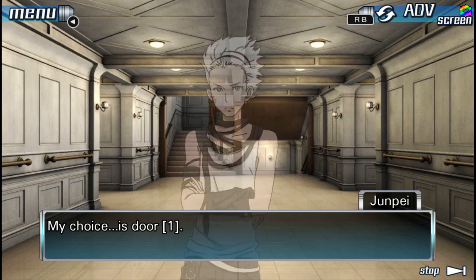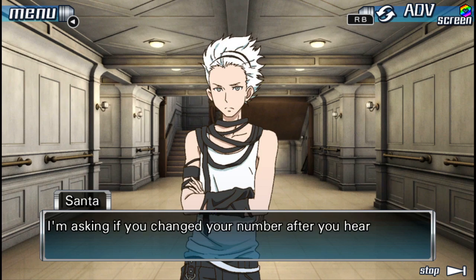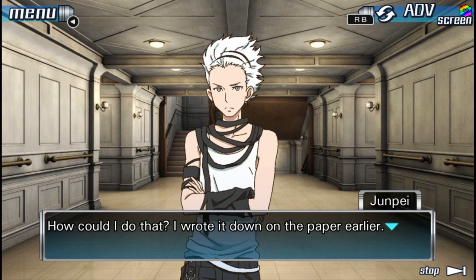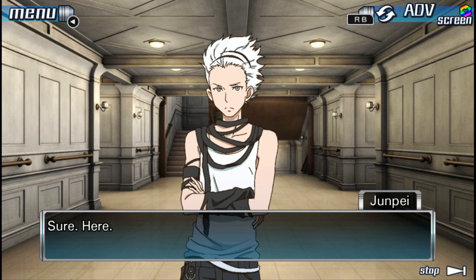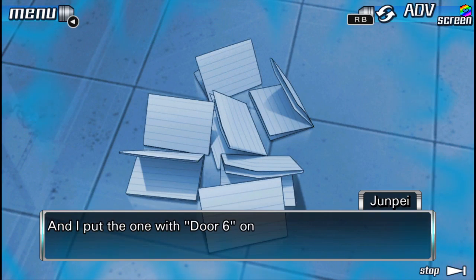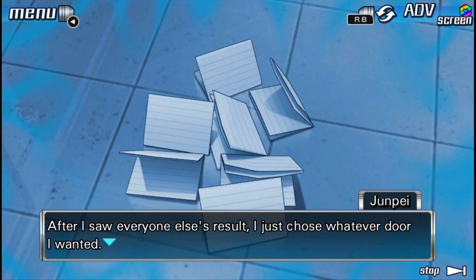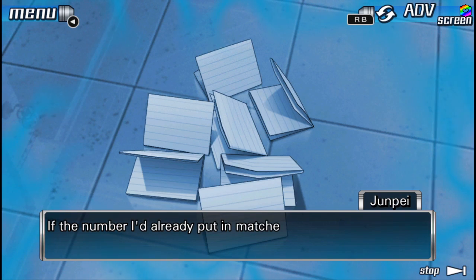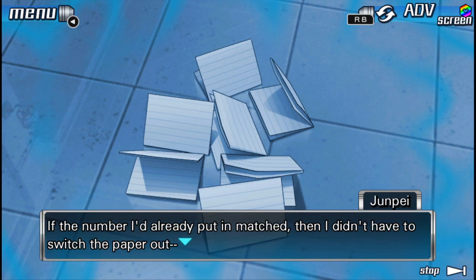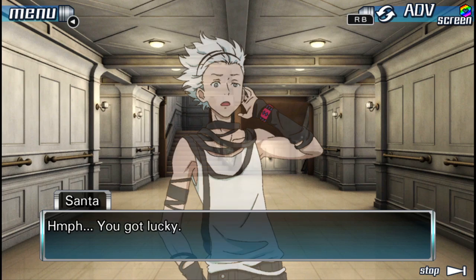My choice? Hey, wait a minute. You cheating? I'm asking if you changed your number after you heard. How could I do that? I wrote it down on the paper earlier. Let me see that. Sure. I had 3 pieces of paper ready, and I put the one with door 6 on it into the pot. I just needed to make sure I drew last. After I saw everyone else's result, I just chose whatever door I wanted. Remember, I'd already put in matched, then I didn't have to switch the paper out. Well, what does it say? You got lucky. Very well.